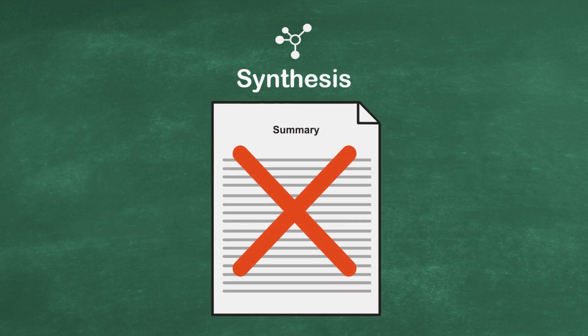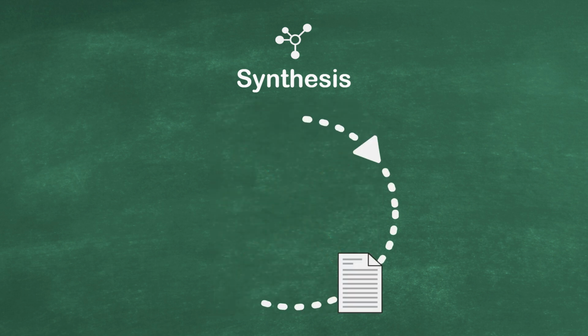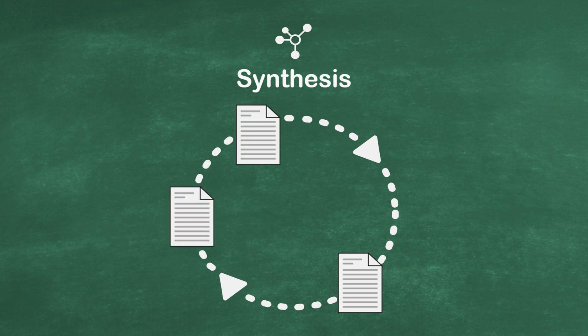Synthesis isn't just about summarizing sources. It's about bringing together ideas meaningfully. By comparing, contrasting, and combining information from multiple sources, you build a foundation of knowledge on the scholarly conversation around your topic. This process requires critical thinking as you look for connections between sources, identify themes and gaps, and weave everything together into a cohesive analysis.